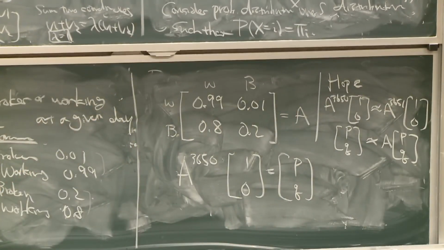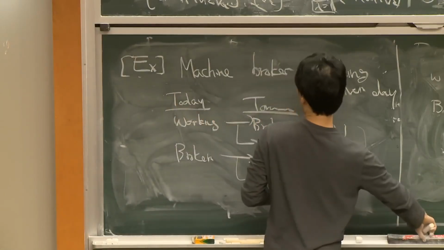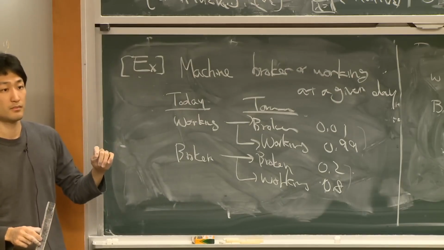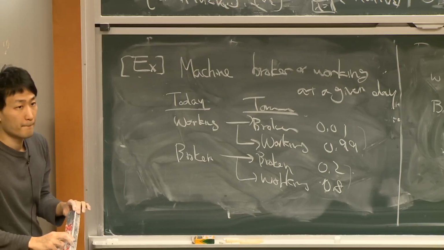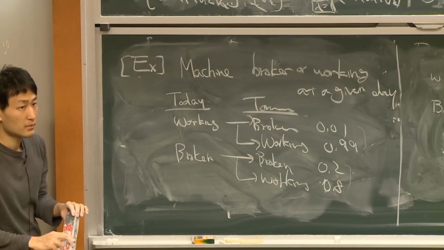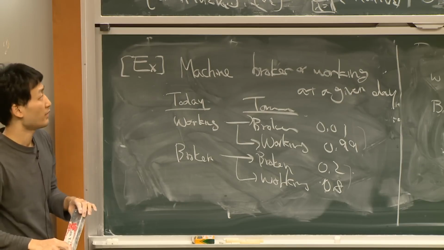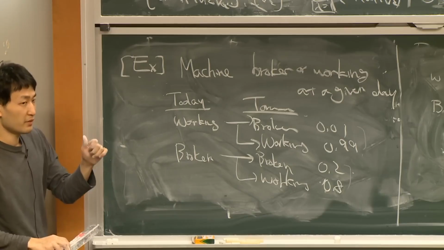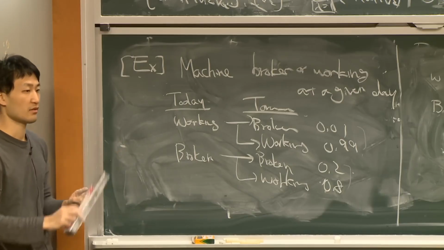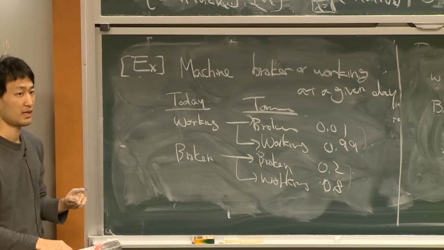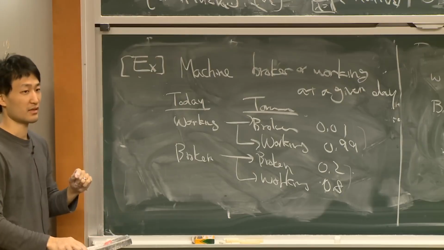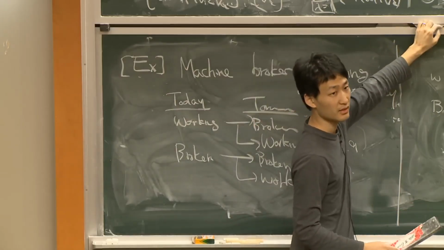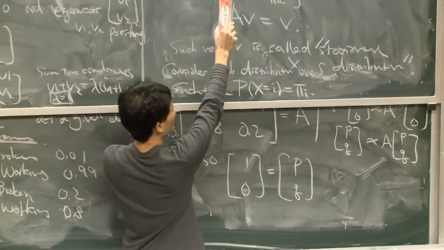Okay. Any questions? Well, more methods. Yes, very good question. But the Perron-Frobenius theorem says there is exactly one eigenvector corresponding to the largest eigenvalue. And that turns out to be 1. The largest eigenvalue turns out to be 1. So there will be a unique stationary distribution if all the entries are positive.